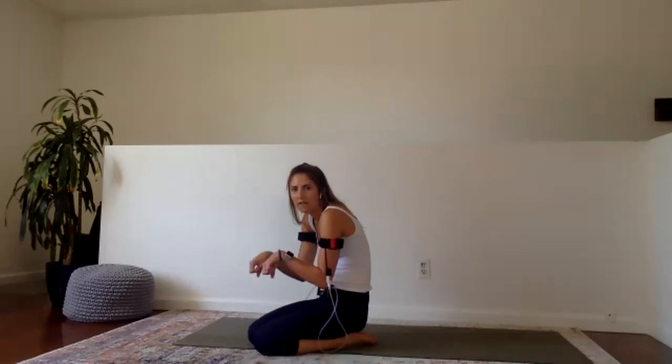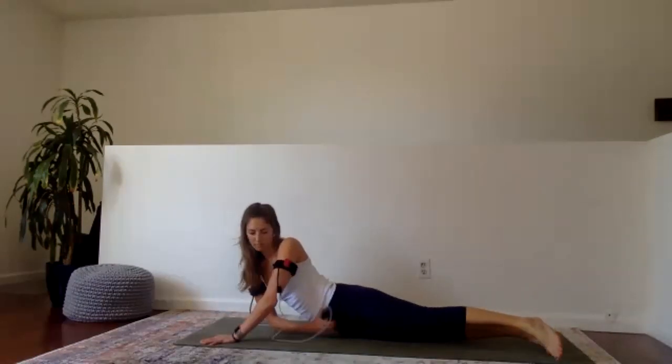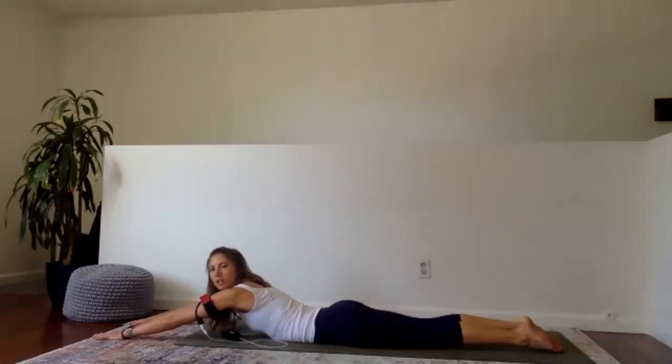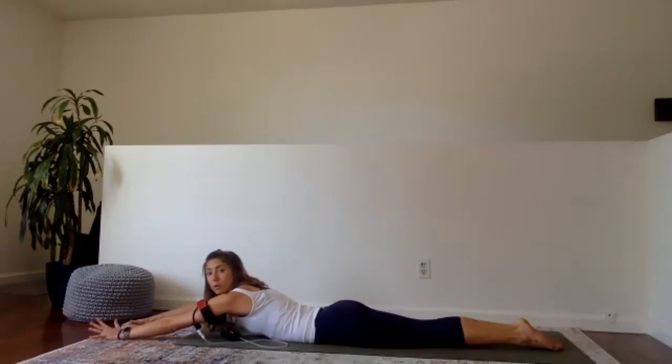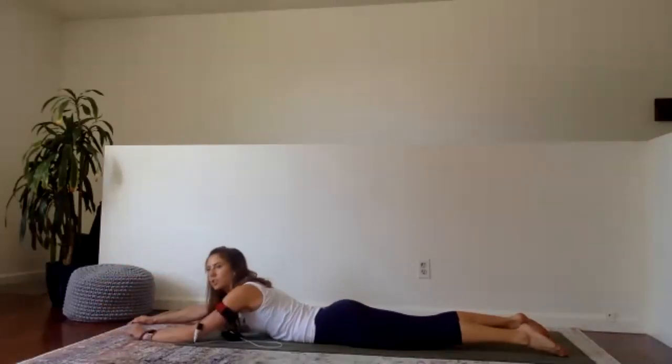So, very important. We do a lot of rounding in our spine in our daily lives, reading, texting, driving, working. We want to open up the back and build the muscles of the back of the body so they can support our spine. And so we come onto our bellies. And the first thing we're going to do is called a superhuman. We got ladies and gentlemen in the room. We go up, down, up, down. So that's our first 30 seconds.